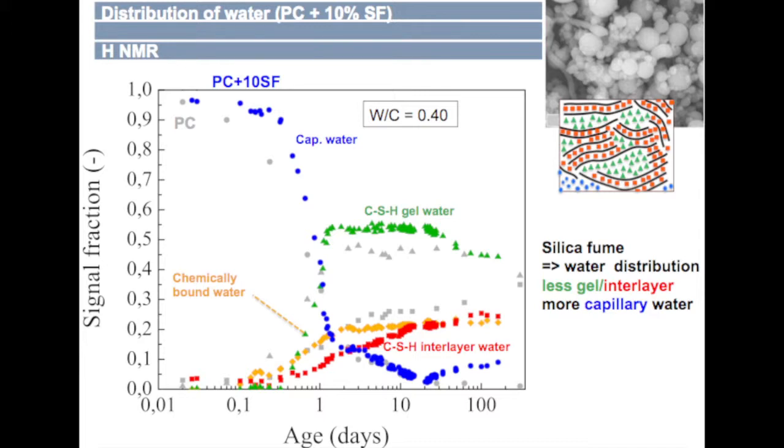This is a picture I got from Karen's and Peter's students. It's about the NMR and the influence of SCMs on the water distribution. In gray, you see the values, again as a function of time. You see the capillary water decreases, and the water bound by CSH increases. In gray is the data for Portland cement. In the colors is the influence if you have silica fume present. And you see you change the whole water composition just by having 10% of silica fume present. According to the data, you have less interlayer water and more capillary water.